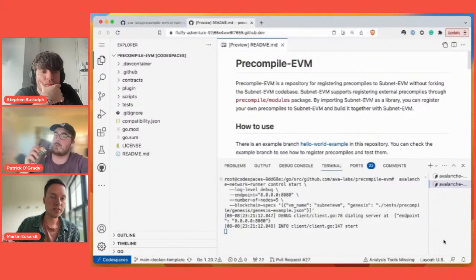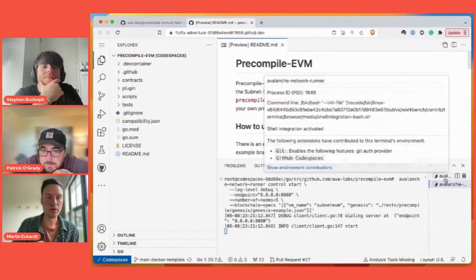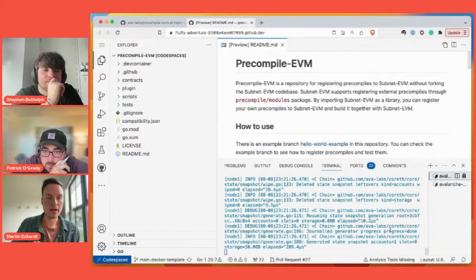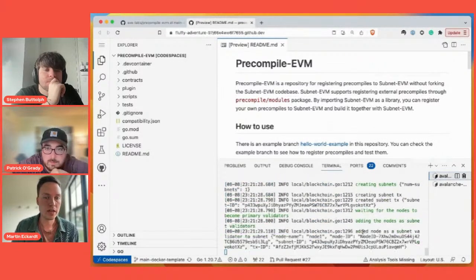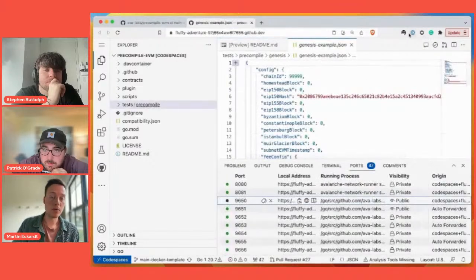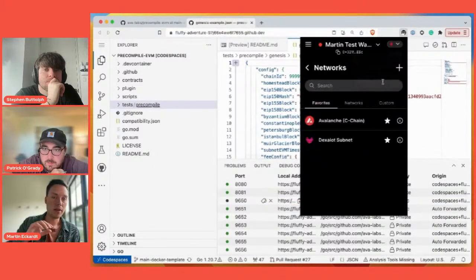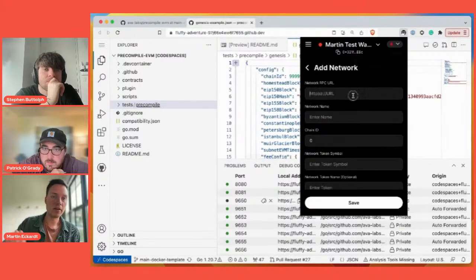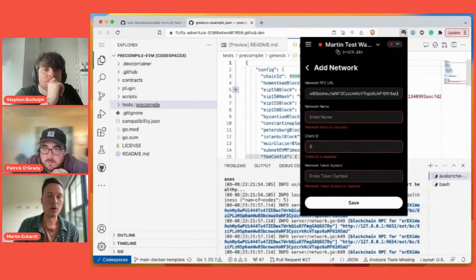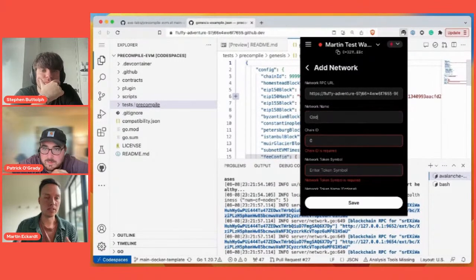running on the GitHub servers. We have access to the virtual machine through an IDE. And we see already the chain is running. Now what we can even do is connect to that chain, even though it's not running on our localhost but on the GitHub servers, with Core. And just show real quick that we can do a transaction, right?